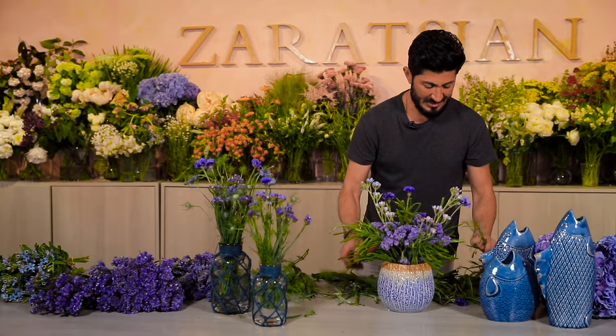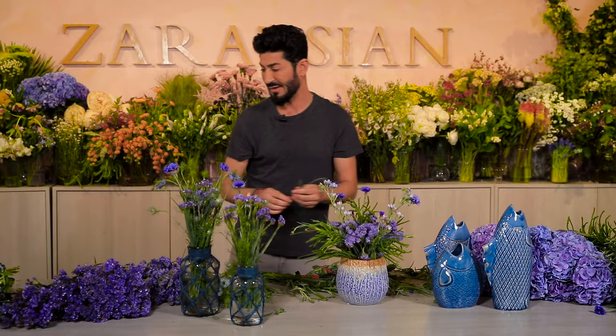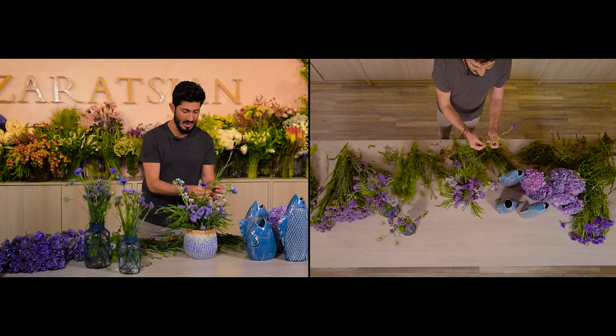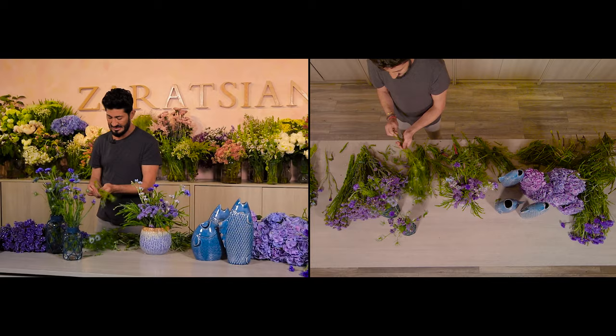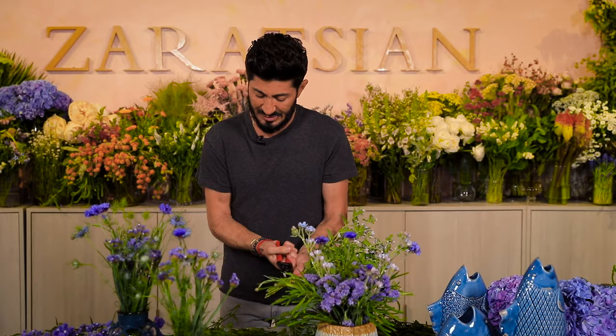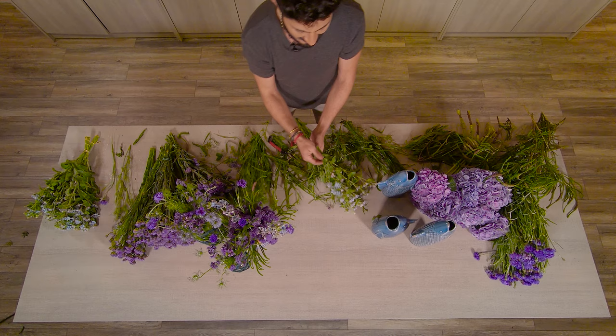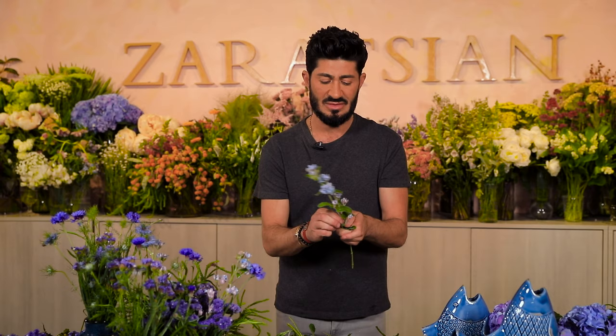This all comes together well — and it's not by accident, it is pre-thought. The inspiration comes from all sorts of places; this one happened to be the nautical theme. Right now I'm cleaning off all the greens from my flowers. If that's boring, you can come back after I'm done. I'm probably going to use about three or four stems of each flower inside the mouth of the fish.